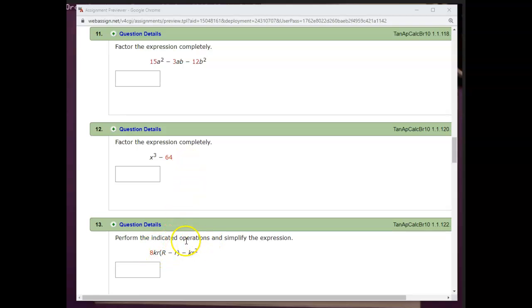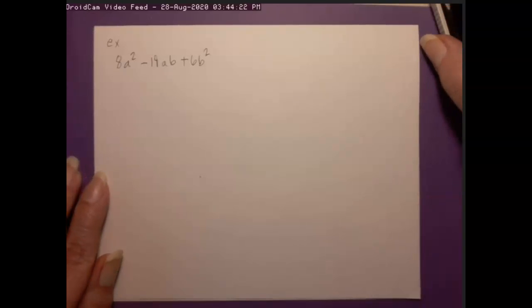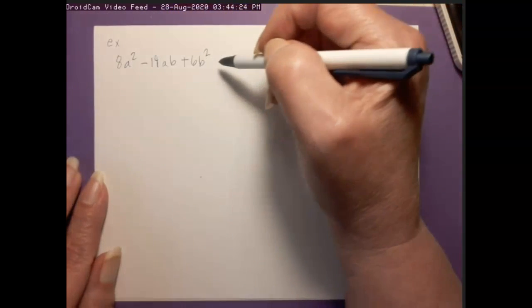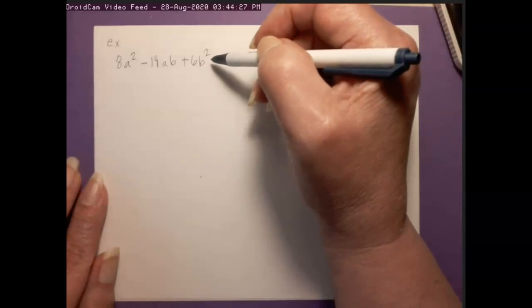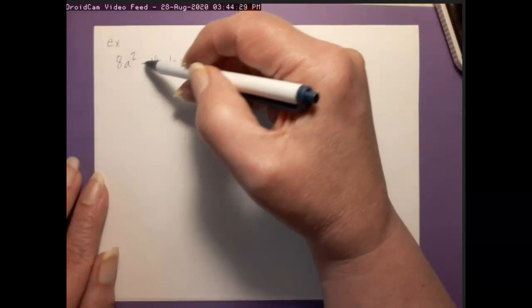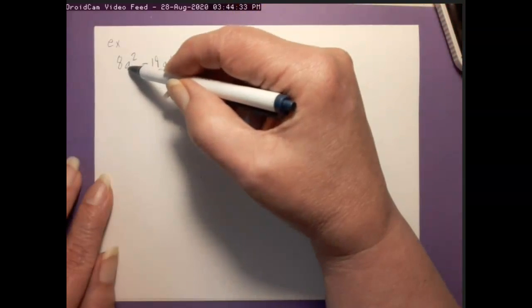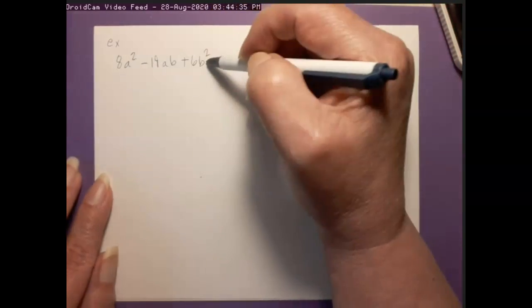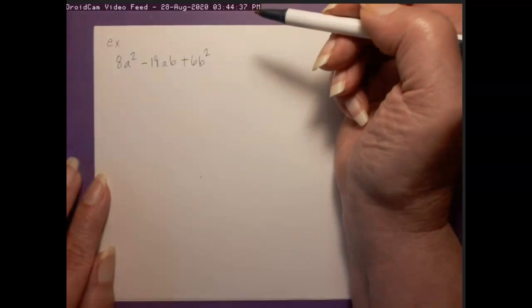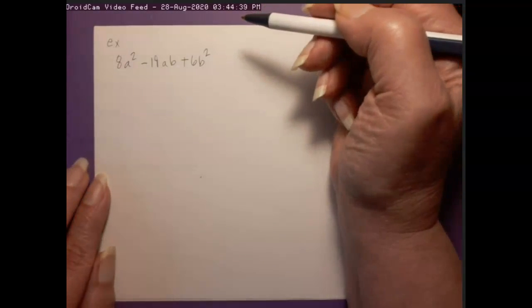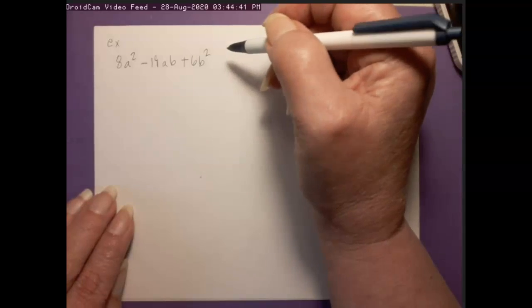And this one says perform the indicated operation and simplify. So it just means multiply this through and then combine like terms. So let's do the example like this one. You always want to make sure that you factor out anything that they share. And in this problem, 19 is a prime, so unless there's 19 everywhere else, nothing is shared. These two have an a and these two have a b, but not all of them have any of the same letters or numbers. Factors.